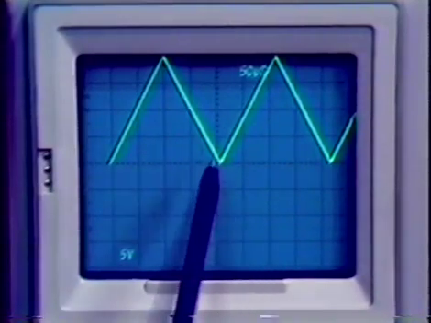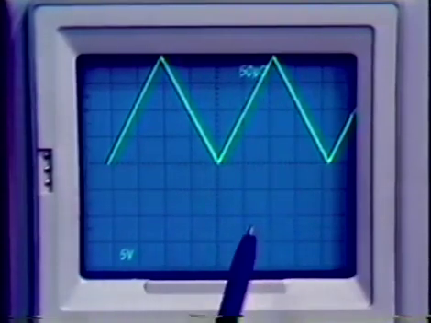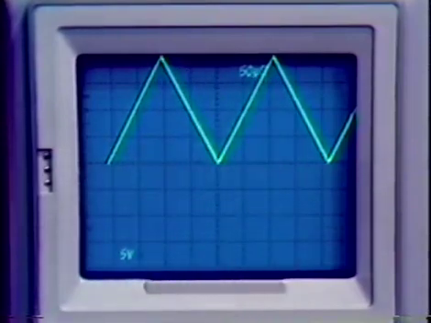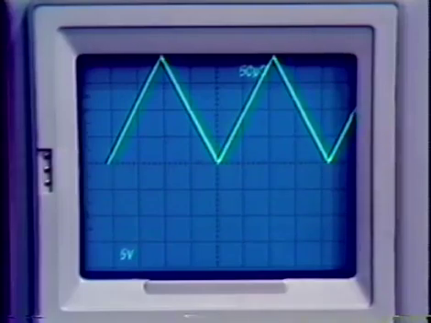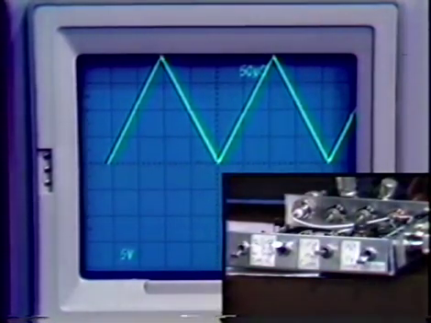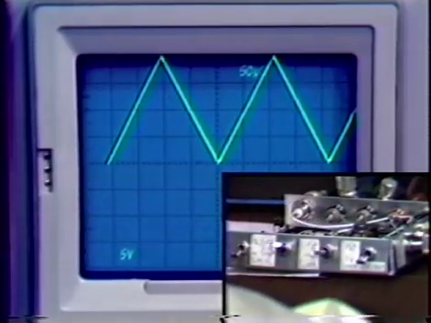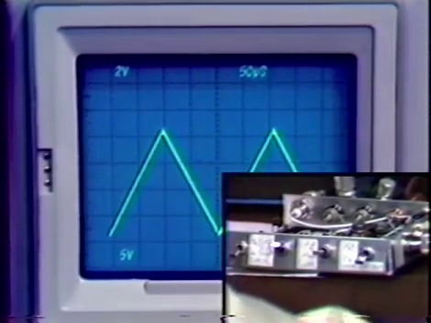To a good degree of approximation, the output signal, which is the one we're actually looking at, is simply the negative of the input signal. So there's our triangle. We're running now at about 5 kilohertz. We're at 50 microseconds per division. The period of this waveform is about 4 divisions or 200 microseconds. So we're running at about 5 kilohertz. Let's first look at the error signal when we have 1 over s compensation. We have the error signal on the second channel, and let me put that on simultaneously.